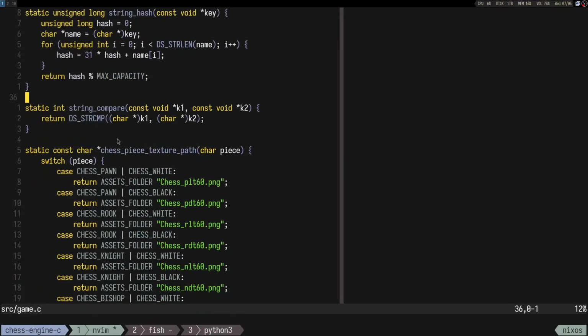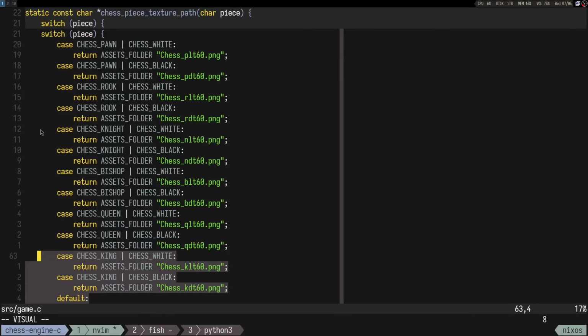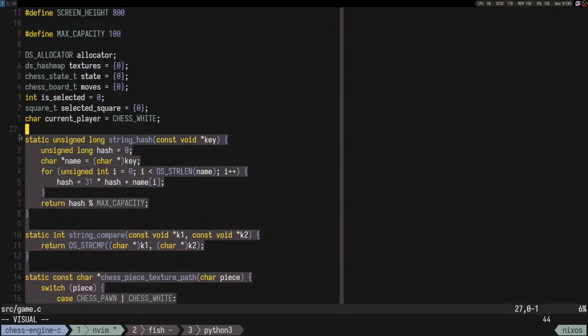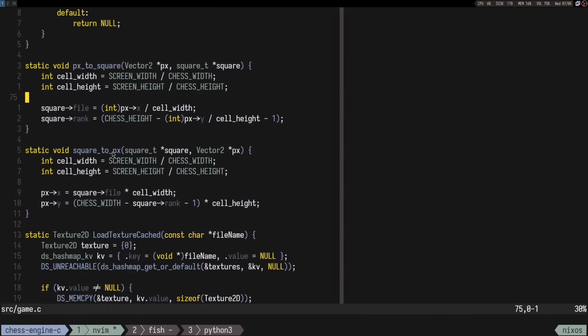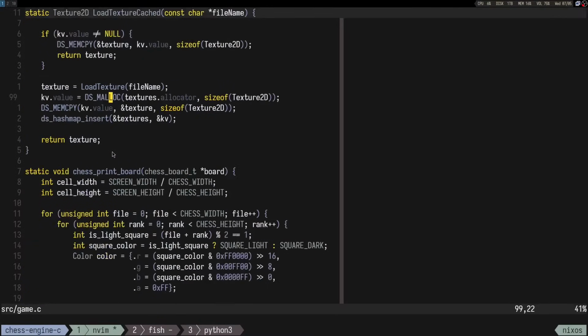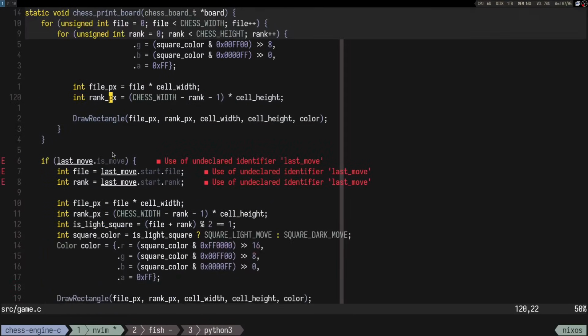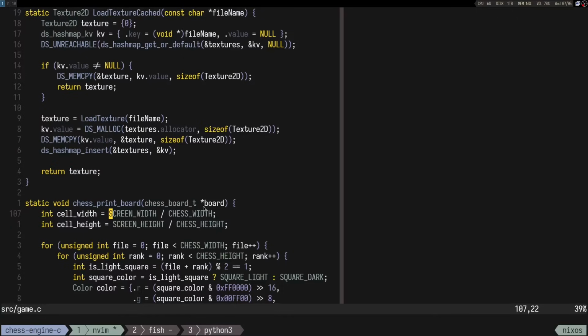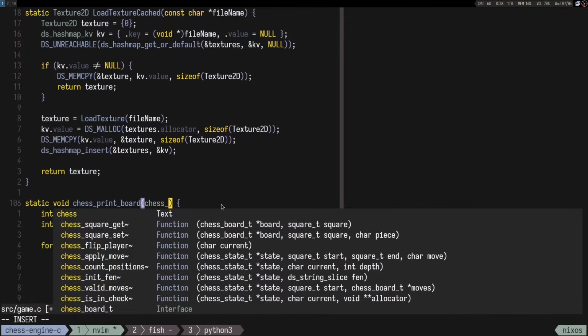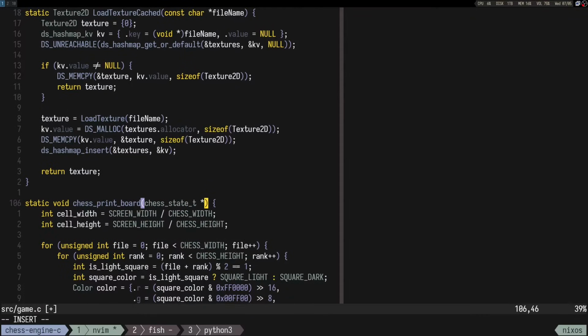So we have the texture stuff. Maybe we can even move this stuff into somewhere else, I don't know. Pixel to square, square to pixel, these are fine. Allow texture, chess print board should take as an argument the state, chess state, the pointer state.